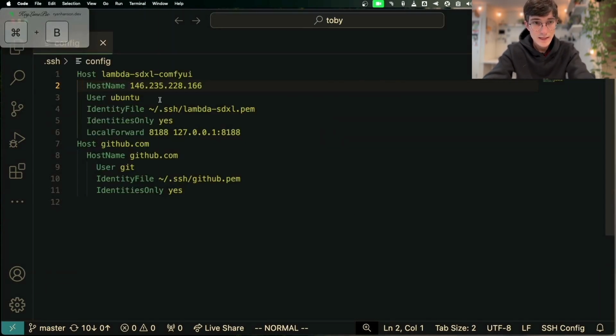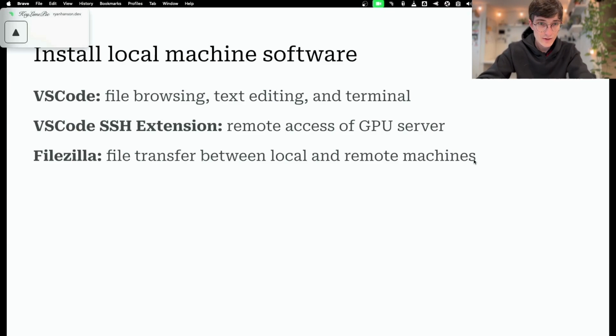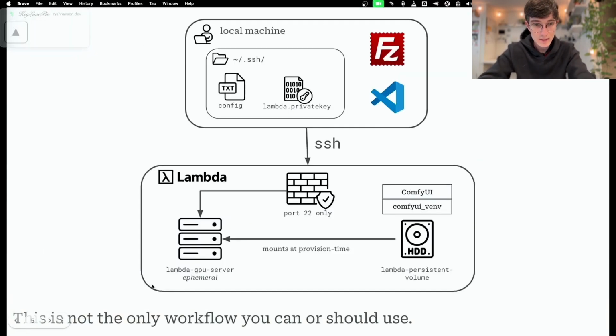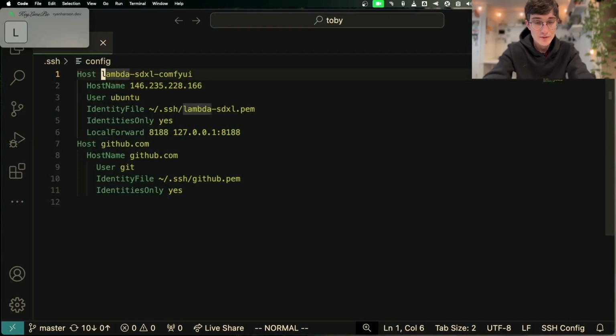And then let's edit this to look as much like the architecture diagram as we can. If we flip back over to the architecture diagram real quick, we see our server is called Lambda GPU server. I already have an entry here, so I'm going to rename it to look like that.